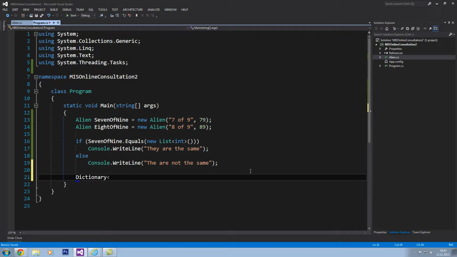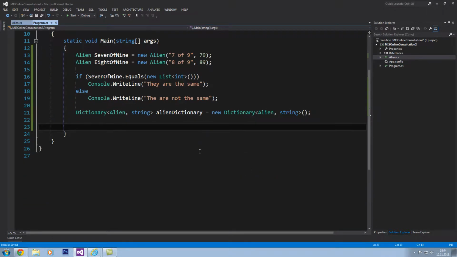So the equivalent of a hash table in the generic collections are dictionaries. So if I have a dictionary of, let's say, an alien and a string, for example, and I call this alien dictionary, equals new of that.